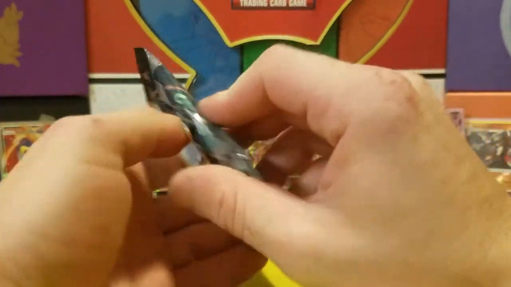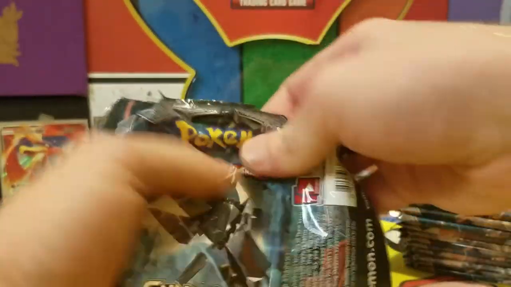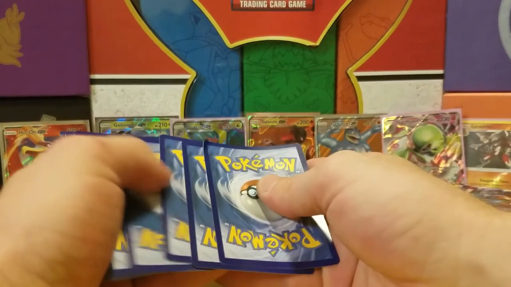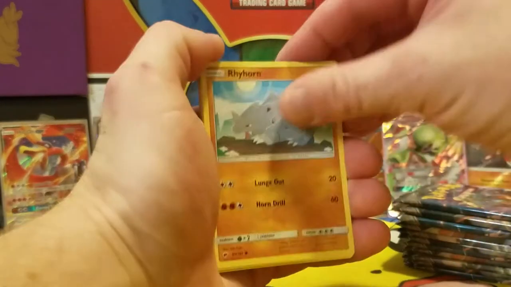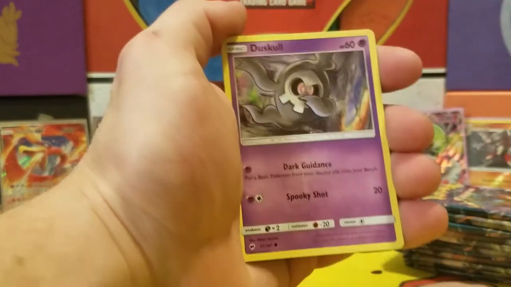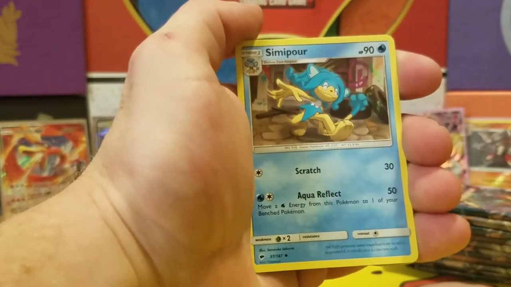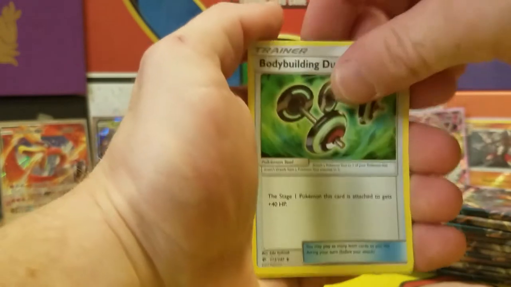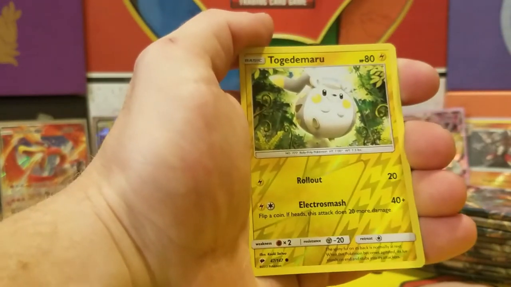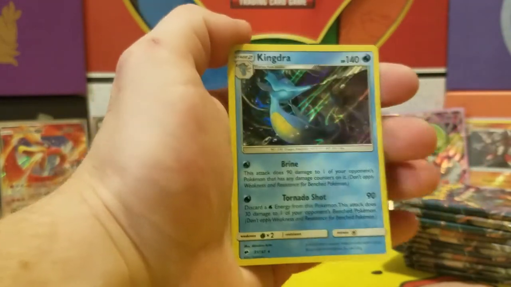All right. Rhyhorn. It's not a monkey. It's okay, though. Sometimes Rhyhorn brings luck. Sometimes. 1, 2, 3, 4. 1 and 2. We lead off with that Rhyhorn. Riolu, Cutiefly, Dynamo, Duskull, Water Energy, Solrock, Simipour. We got it. One monkey. Ability Building Dumbbells. Reverse holographic Togedemaru. And a rare holographic Kingdra. See, one monkey. Still good things.